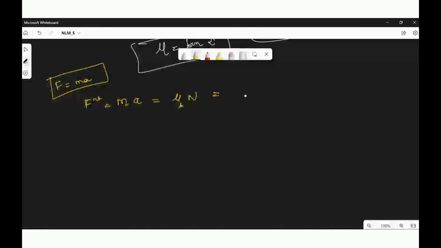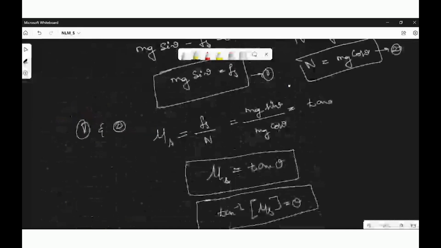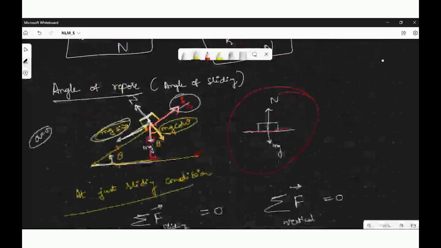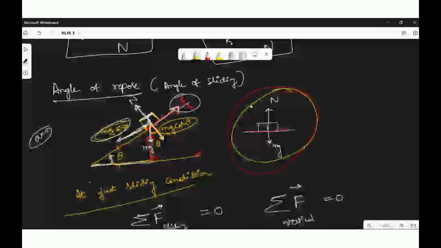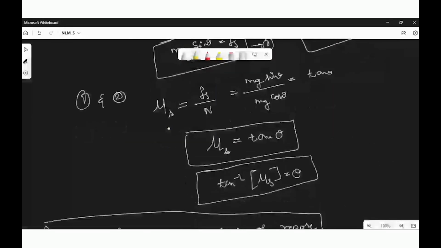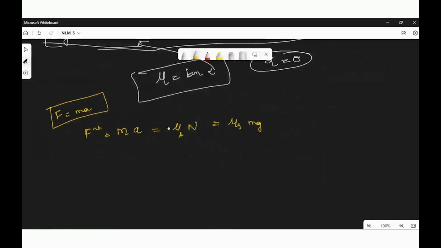But N is by default equal to what? M into g. In all your horizontal positions, it is just m into g. The normal reaction is balanced by m into g. But in the inclined positions, what happens? N is equal to mg cos theta. Your normal reaction is just equal to the cos theta component of weight. That you should understand. Then everything is given over there. So maximum acceleration is mu s into g. That you can calculate. Correct?